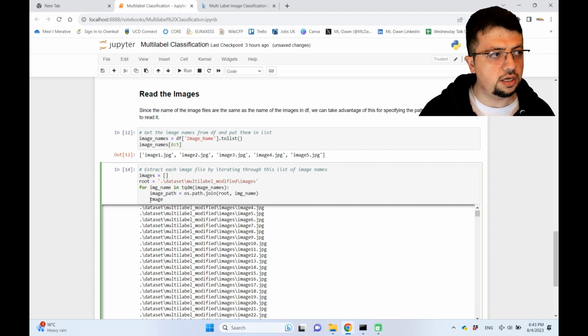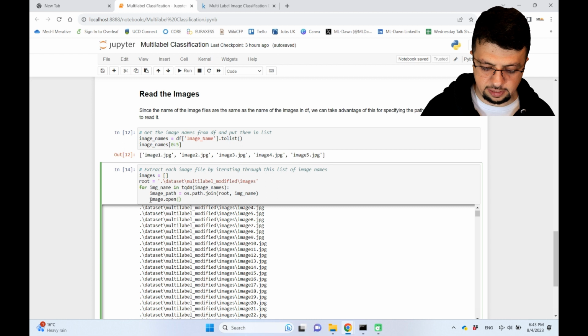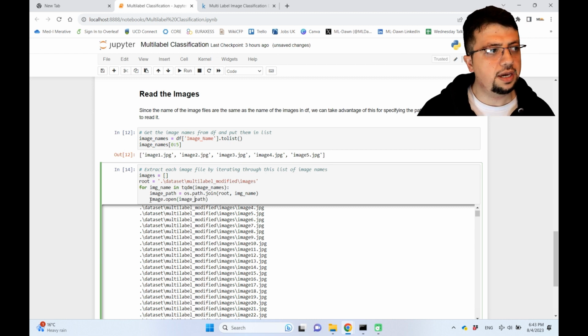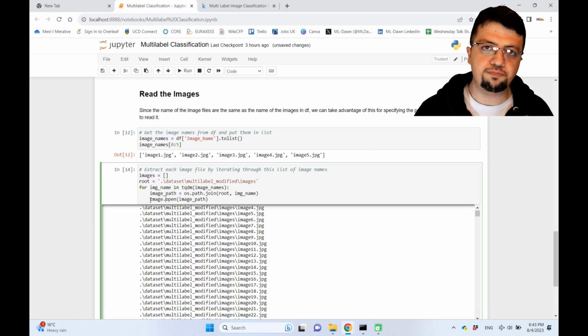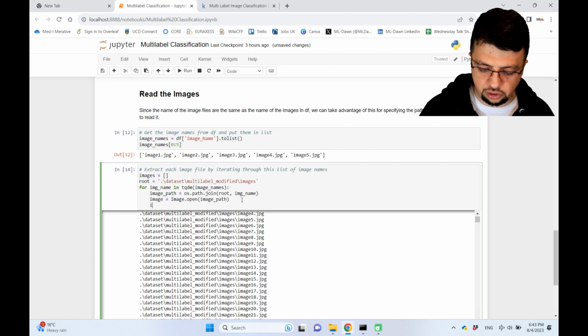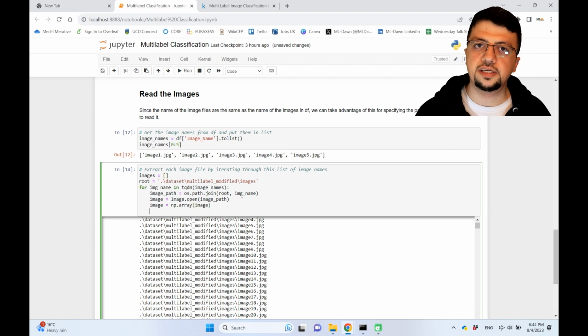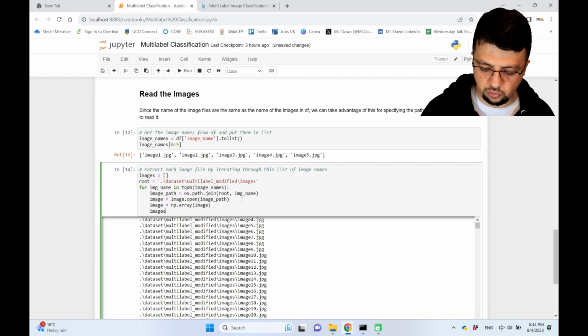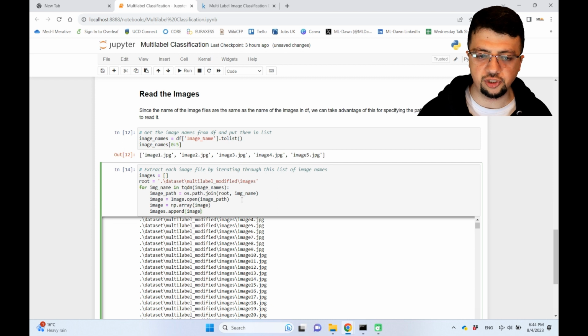I can go Image.open, and then you pass the image path to it. Remember, when you open this, it becomes the actual image, the pixel values, literally. So you can put this in a variable called image. Image now is the actual values of the pixels. You can turn this into a NumPy array. It's always a good practice; I always do this. And finally, you can append this into your list images. So this is where the first image is opened and put into the images list. If the iteration keeps happening, you will have collected all of the images living in all of these paths.